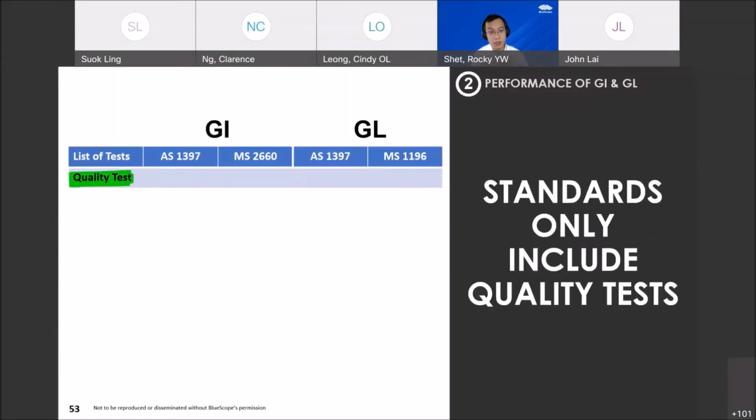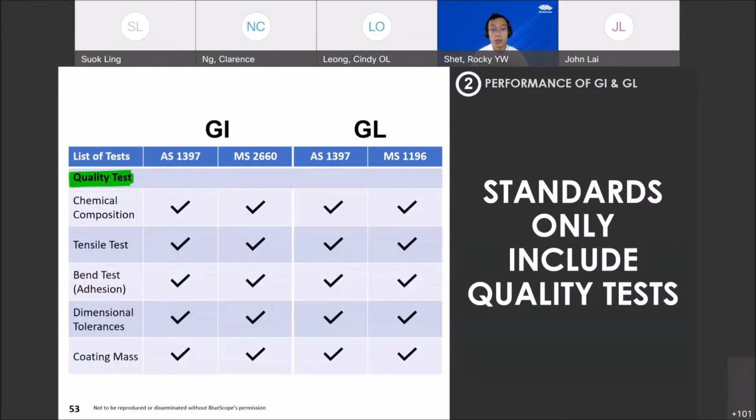Unfortunately, if you refer back to the standards that I highlighted earlier, they only cover quality tests. They only tell you, if you want to produce AZ150 coated steel, how you should control it. But they will never tell you how you can classify this AZ150 as very long lasting or not so long lasting. Those can be classified based on different types of tests. In all these standards, mostly they only cover quality tests, meaning how consistent the product coming out of the factory is. But we have actually done the studies, and of course they are very conclusive, and you can even find them yourself online as well.